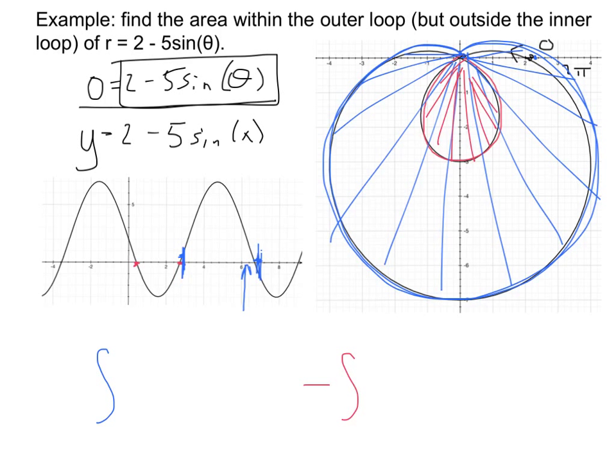Then I will have to subtract off some smaller red integral to take out all of this area inside of here. So I'm hoping that you guys, based on what I've said so far, can figure out what the bounds should be for the blue integral and the red integral as well, using your calculator to do that. So I'm going to ask you to pause the video, find these zeros on your calculator and set up these two integrals, and then we'll check in after that.